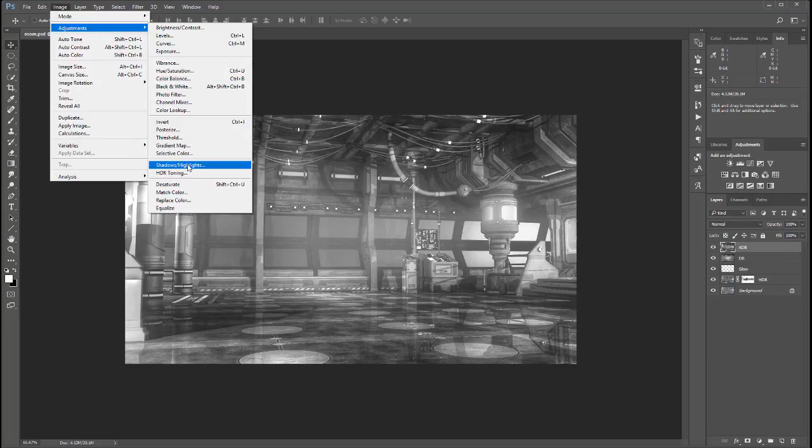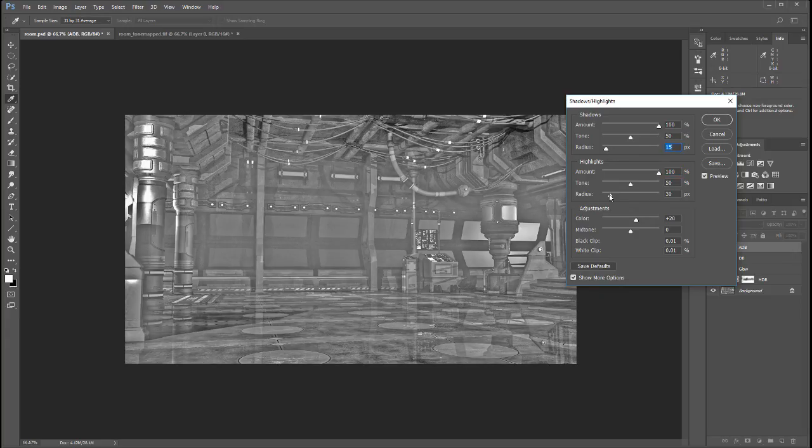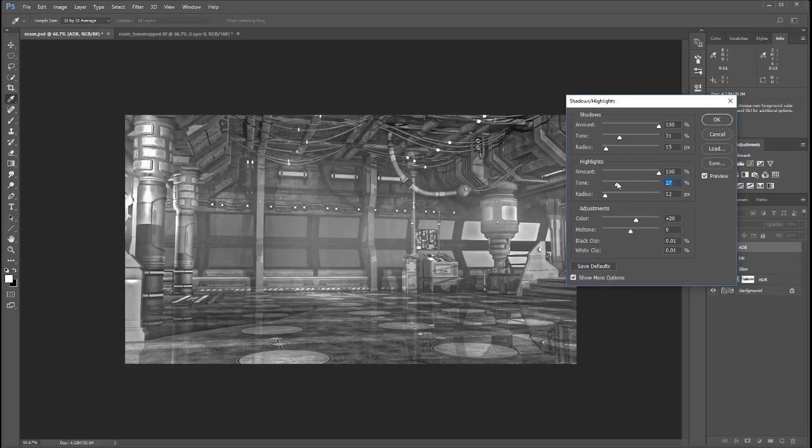Image, Adjustment, we'll go to Shadow and Highlights. We'll bring all of them to 100%. We'll take and reduce to about 15. And let's see, if I want darker, I'll bring a little bit more tone, so it will be quite a bit darker. Otherwise I'll bring it brighter, so we'll just readjust.